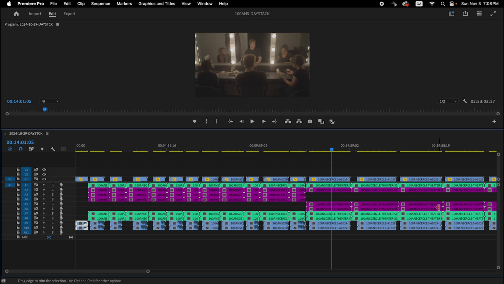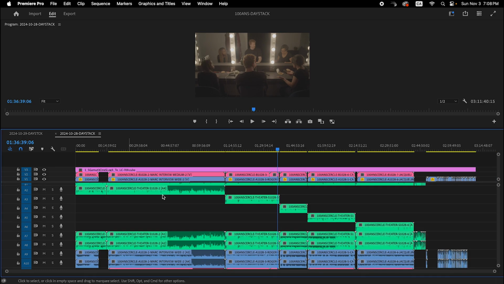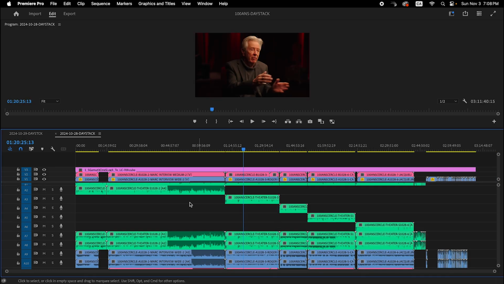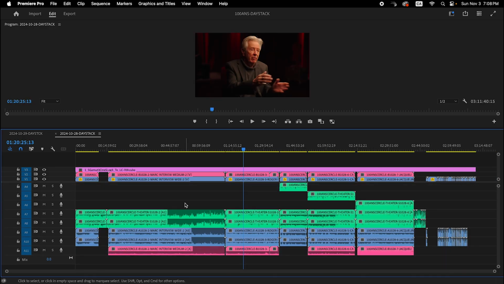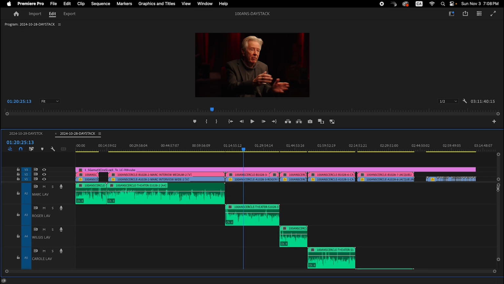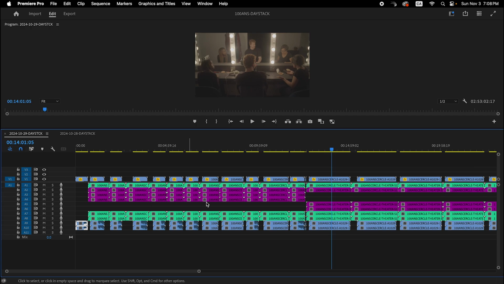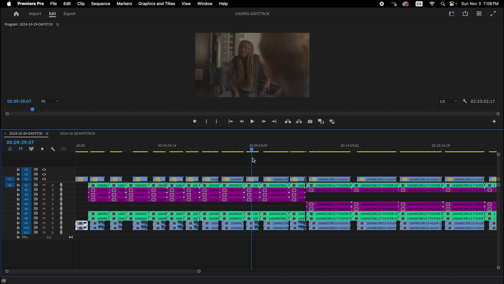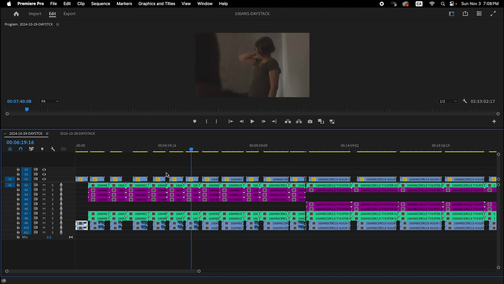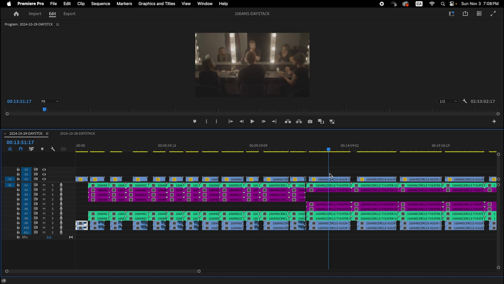So now, if we remember, we had these characters in the first day, which is Roger, Carol, Jacqueline, all that, which now we have whole new characters. So we have Winnie, we have Colin, and we have Allison, which are these three actors.